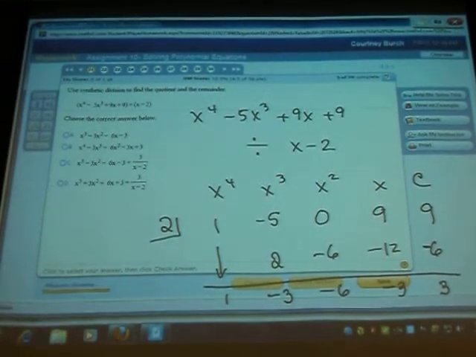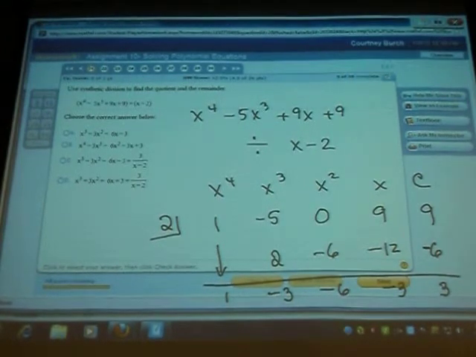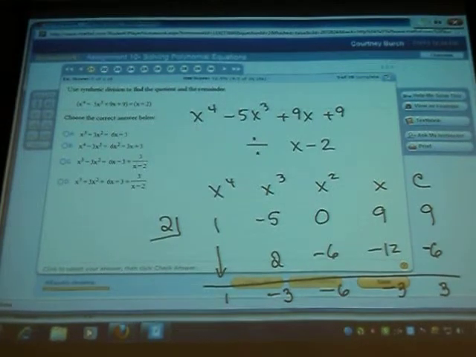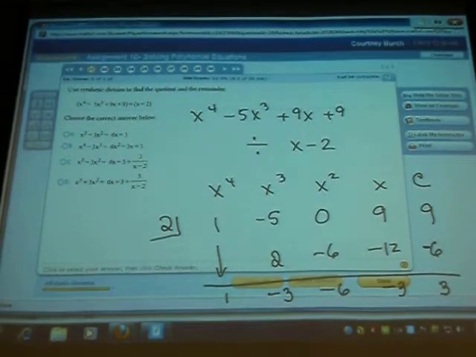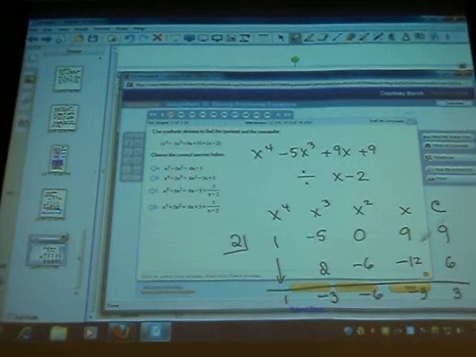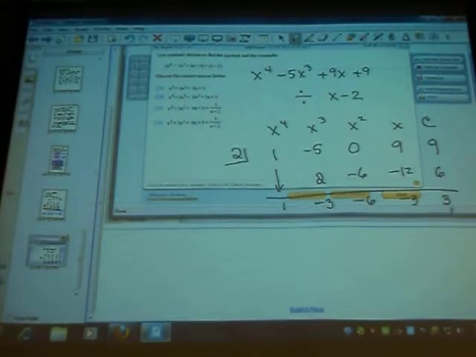On your first one now, you've got x to the 4th power. You've got your 1, and then you draw the line down there. You just bring down that first number first, and then multiply. So 3 is my remainder, negative 3 would be my constant, and then x squared, x to the third.